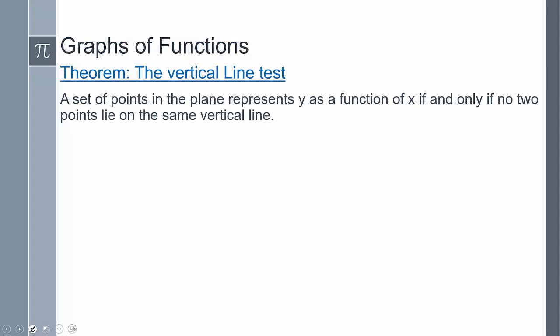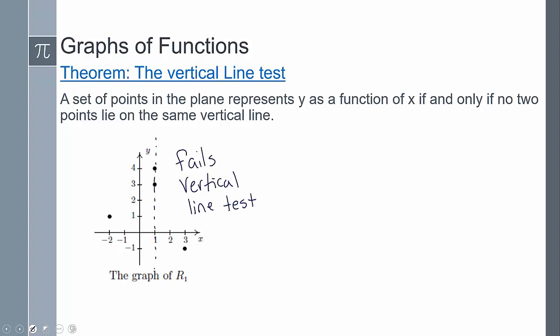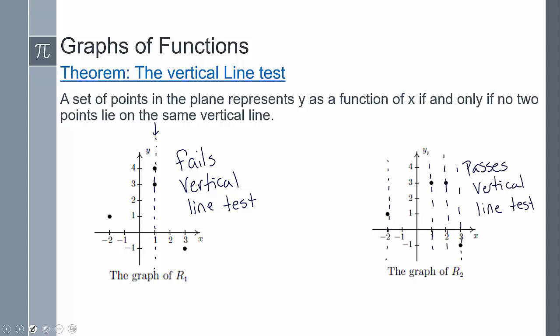But if we use this vertical line test, basically what we do is we draw an infinite number of these vertical lines. Imagine if we were to draw an infinite number. Now, if we can find one case where that imaginary vertical line passes through two values, it is not a function. So in this first one, just by this vertical line that I drew here, I know it fails the vertical line test, and therefore it's not a function, versus this one, if I were to draw an infinite number of these, it passes that vertical line test every single time.